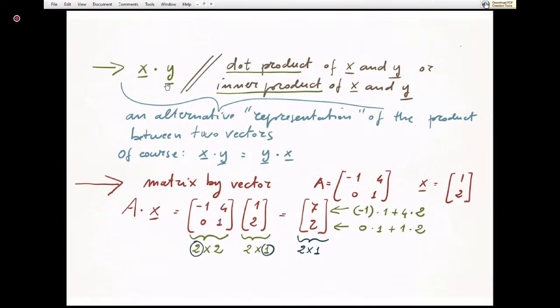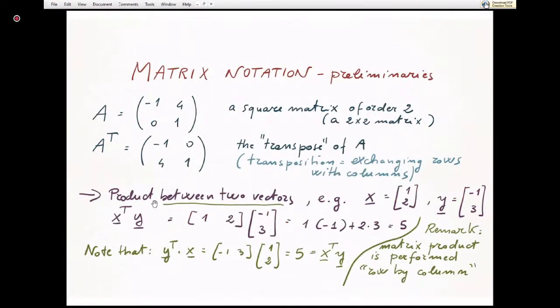But if I want to regard them as particular cases of matrices, in order to do the same operation, the first one must become a row. So I have to write X transpose times Y. So it's just a matter of structures and notation, but the practical effect is the same. So one thing is the scalar product between 2 vectors, called also dot product, inner product. And another thing is the product between a matrix and a scalar, which is a number. So 2 very different things.